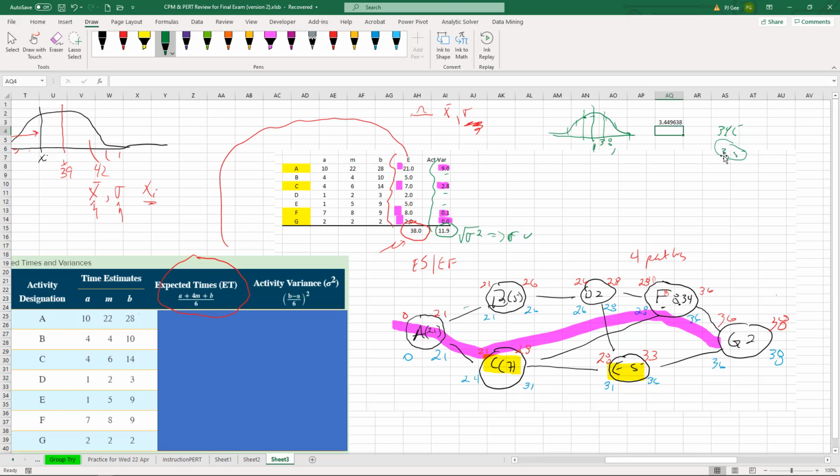So the question might be a couple things here. Here are three types of questions. Really two, let's go with two. The customer says they want it in 42 days. What's the probability of not blowing through 42 days? That's the area under the curve up to 42 days. So let's use our knowledge before we go too much further with that.